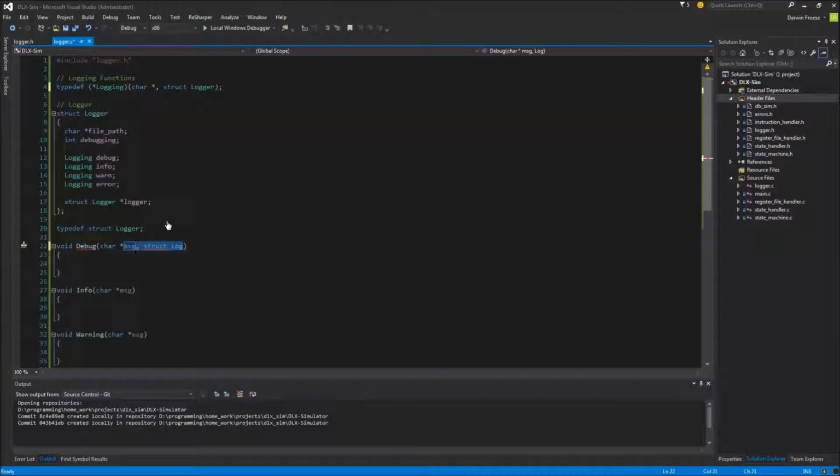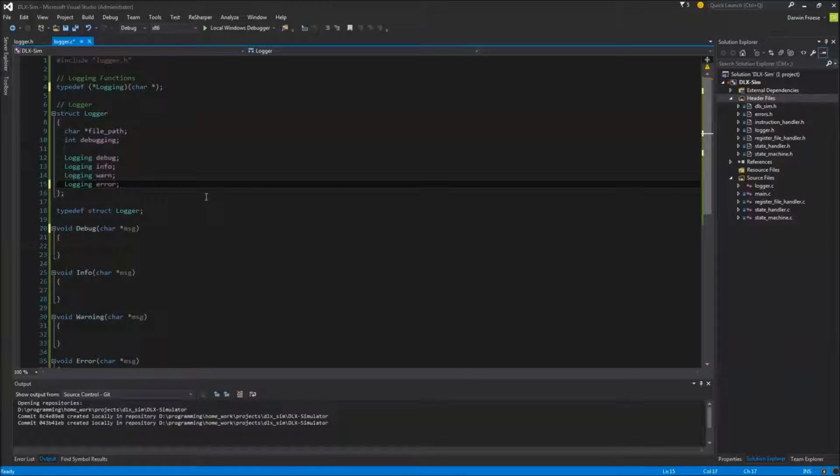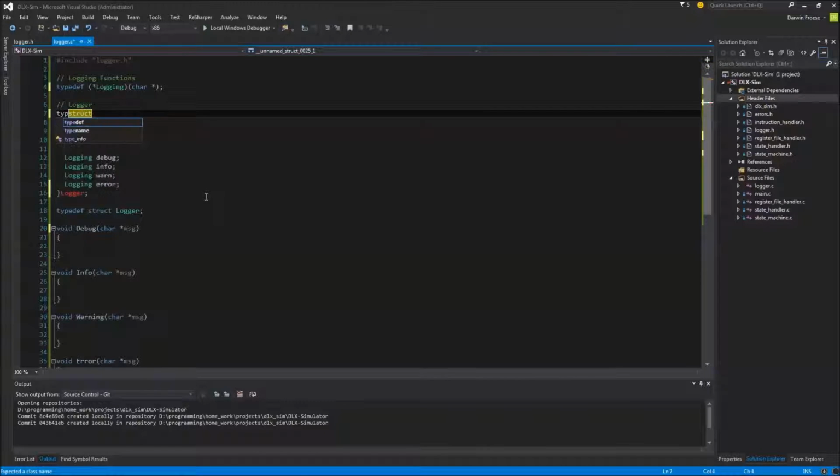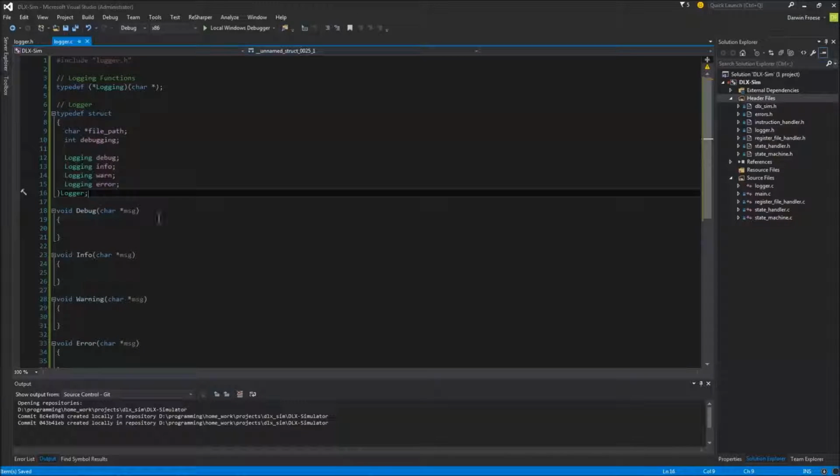Actually, no, we don't need... Do we need to? Let's take this out for now. Let's revert what we just did. And let's first take a look at what we're doing here. Struct, or typedef. So let's take this out. Okay, let's start right here.